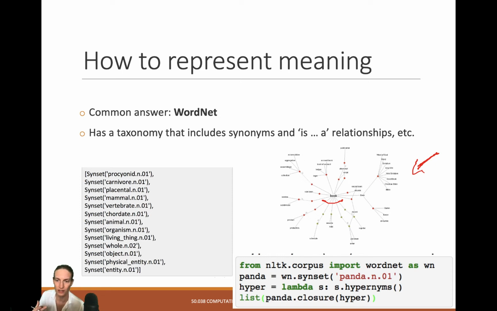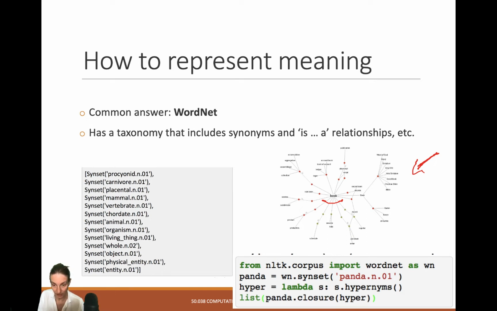So all of these vertices connecting the nodes will have relationships such as is a. This is what we call a hypernym. Okay. So a hypernym basically is a word with a broad meaning that constitutes a category in which the word that you're talking about belongs. So in the case of panda, here, not that it's confusing because we use the pandas library.